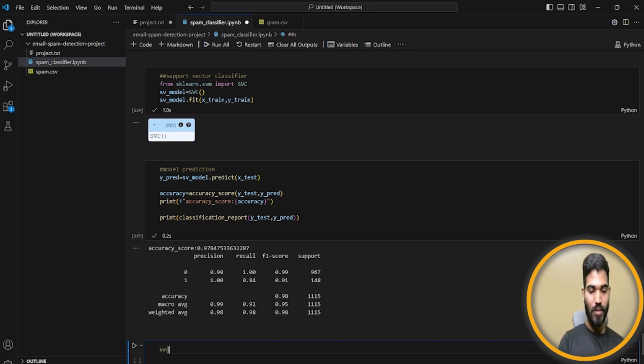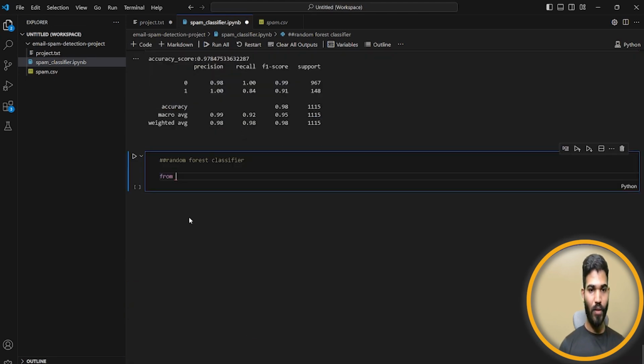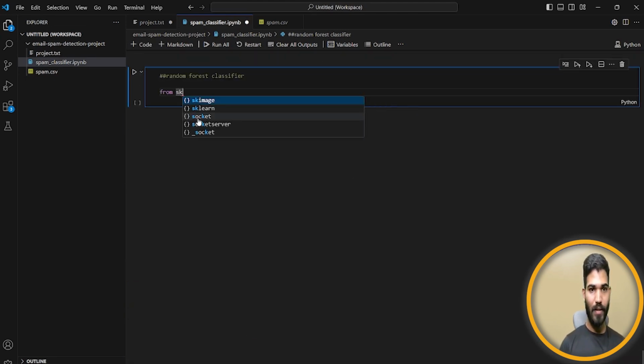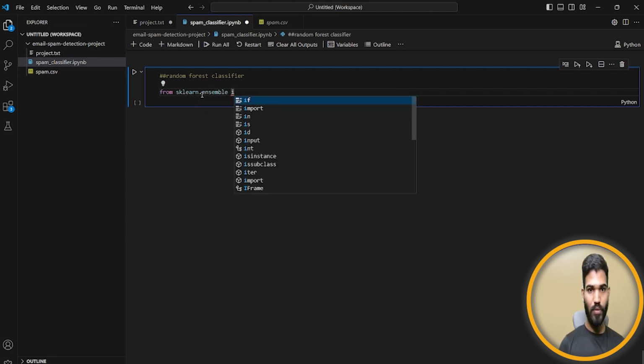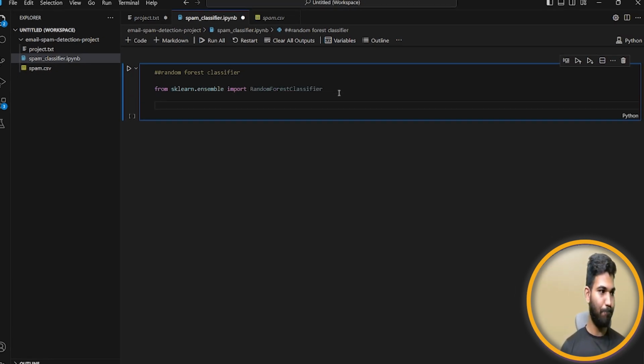So for that, I have to import from sklearn.ensemble import RandomForestClassifier.